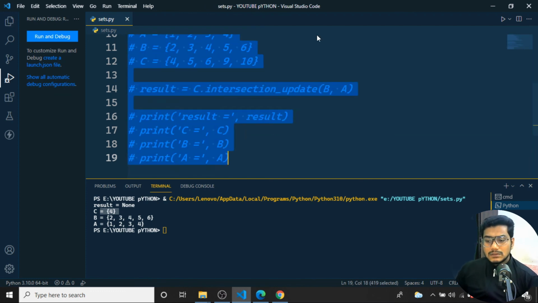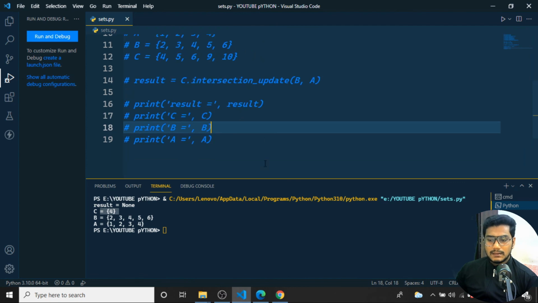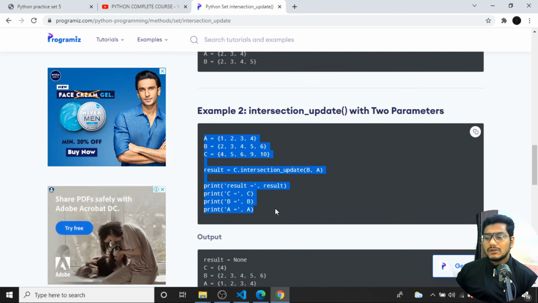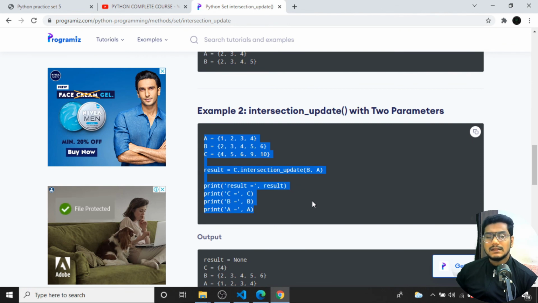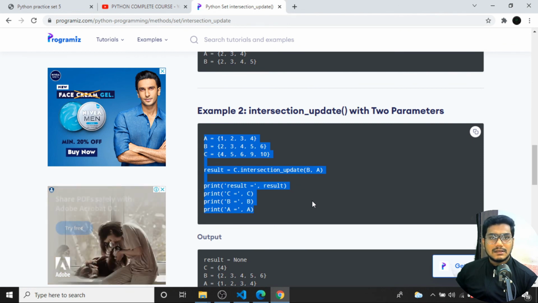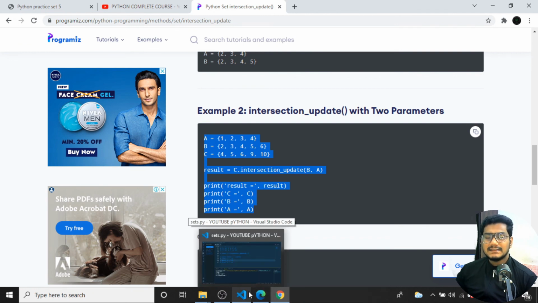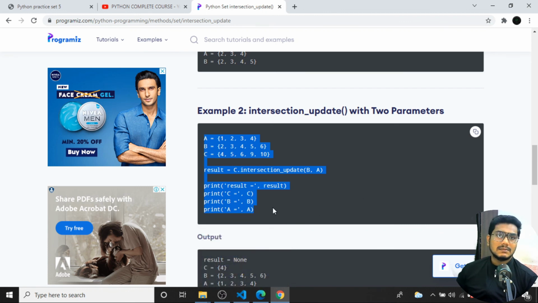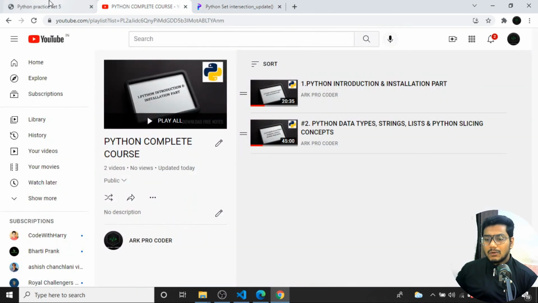Even I did not know this one. Now I got to know how it is working. Just Google it, see the code, execute it, understand what is happening. That's all coding is. We don't need to remember each and every concept. We just need to think about how things are working. That is what is important. Just byhearting doesn't work in programming. How much you understand and how much you practice is what will take you to touch the sky when you want to become a professional in programming. Only understand what is happening. Okay, so that is what I wanted to say.